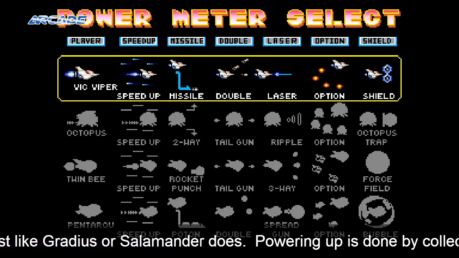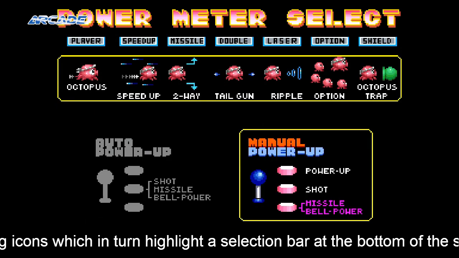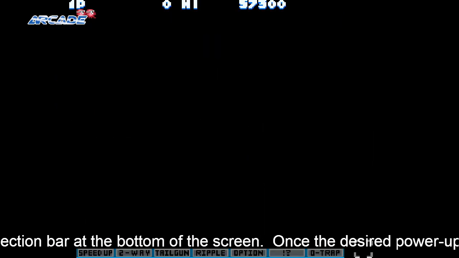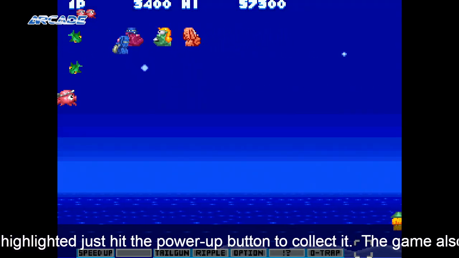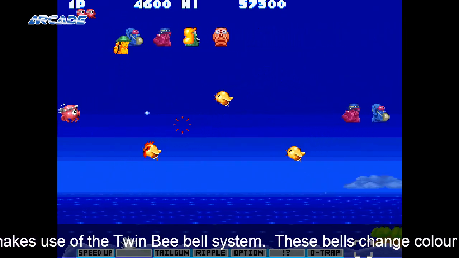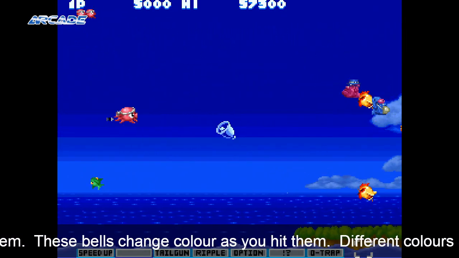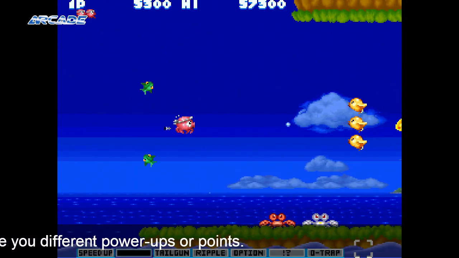Parodius plays like Gradius or Salamander does. Powering up is done by collecting icons, which in turn highlight a selection bar at the bottom of the screen. Once the desired power-up is highlighted, just hit the power-up button to collect it. The game also makes use of the TwinBee bell system. These bells change colour as you hit them. Different colours give you different power-ups or points.